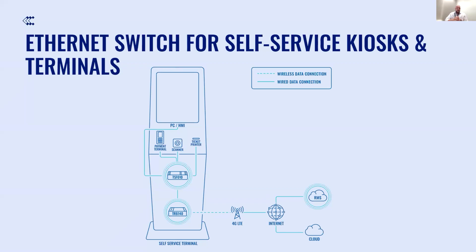TSF010 — as simple as it is, but still, as Pranus mentioned, is unique in the Teltonika Networks industrial switches portfolio. For its size, for its weight — it weighs only 142 grams — and most importantly, for the form factor. If you see the name of the switch, the F stands for flat. The idea of having such a switch was to reflect the need of installers and manufacturers who have quite limited, or in other words, a narrow space to assemble all needed devices in the solution.